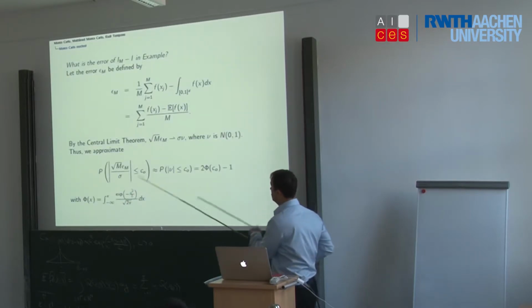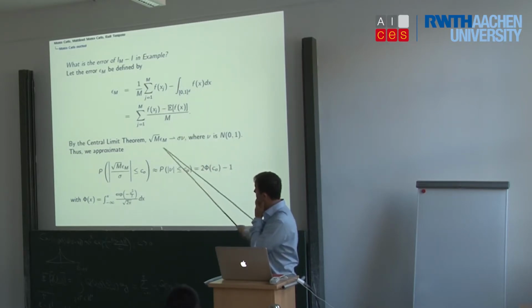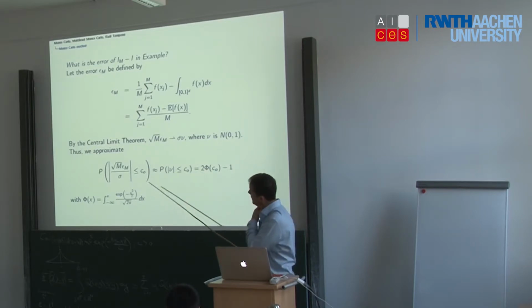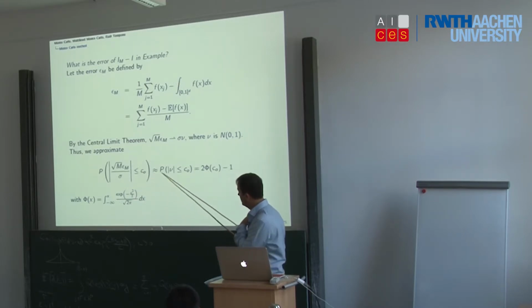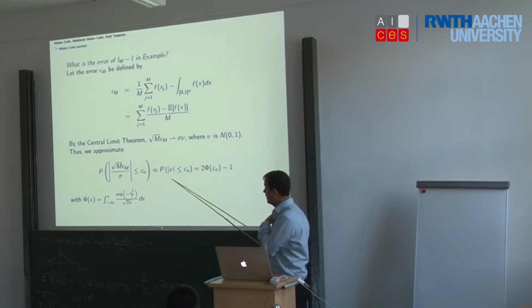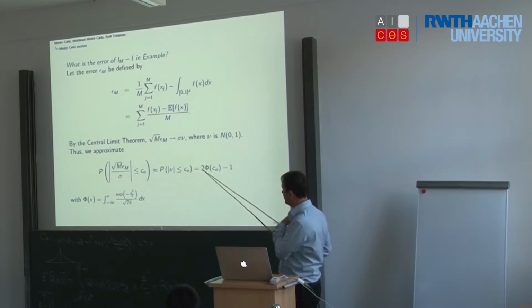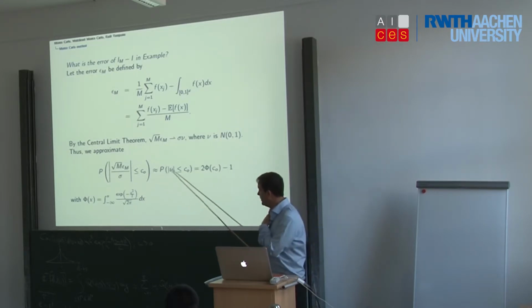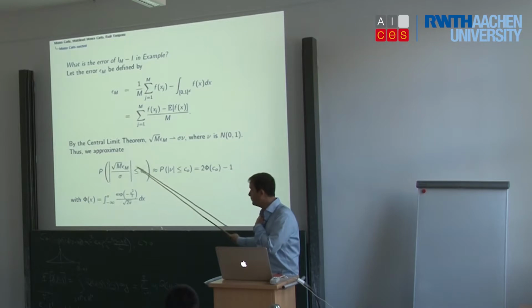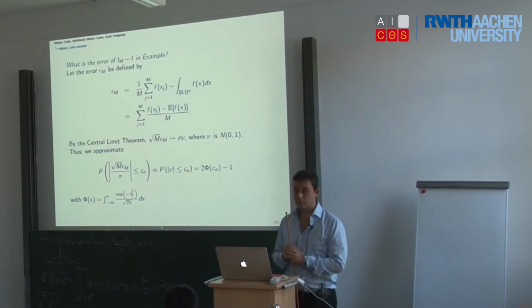Okay, so I was telling you how to understand the error. I told you that the error is this, right? You can write it like that. By the central limit theorem, we are showing this. And essentially, this is telling us that the probability of having this less than C0 is approximated, as m becomes very large, by the probability of a normal 0,1 random variable being less than C0. And this can be understood very well, it's tabulated, and you know everything about it. Okay? So essentially, in probability, you're bounding the Monte Carlo error by C0 times sigma divided by the square root of m. Okay? Any questions? No? Okay.